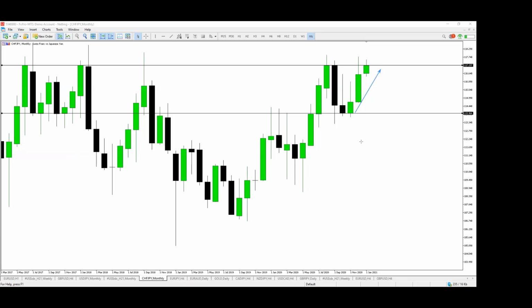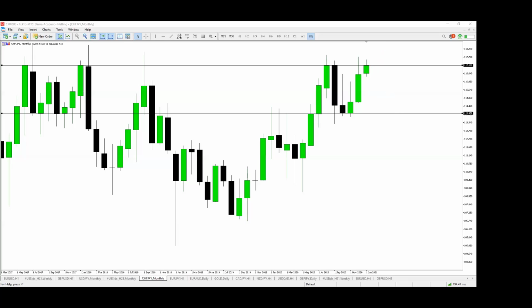But now we need to take into consideration that we are at a very strong area of supply. The sellers, they might look to come back now into the market, push price down. Now this move for price to go to the downside can only be considered once we see that dollar has turned bullish. If we still get weakness in dollar, then Swiss franc is going to keep rallying to the upside, right?